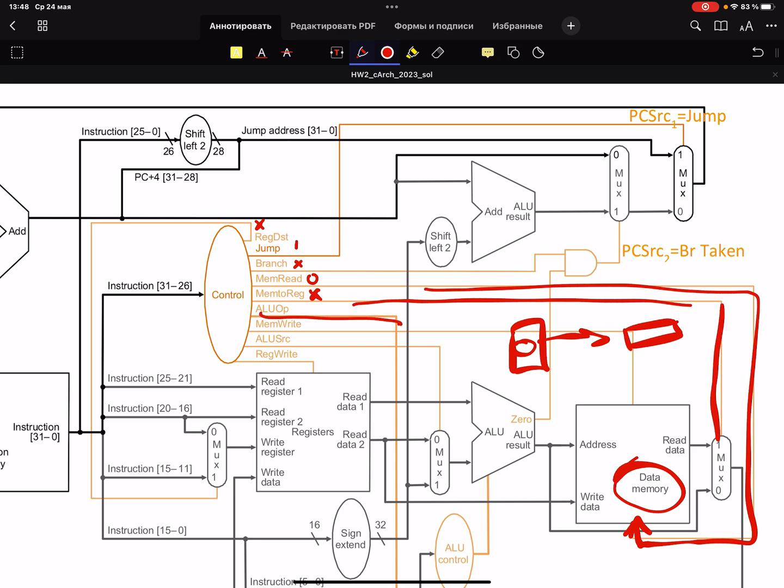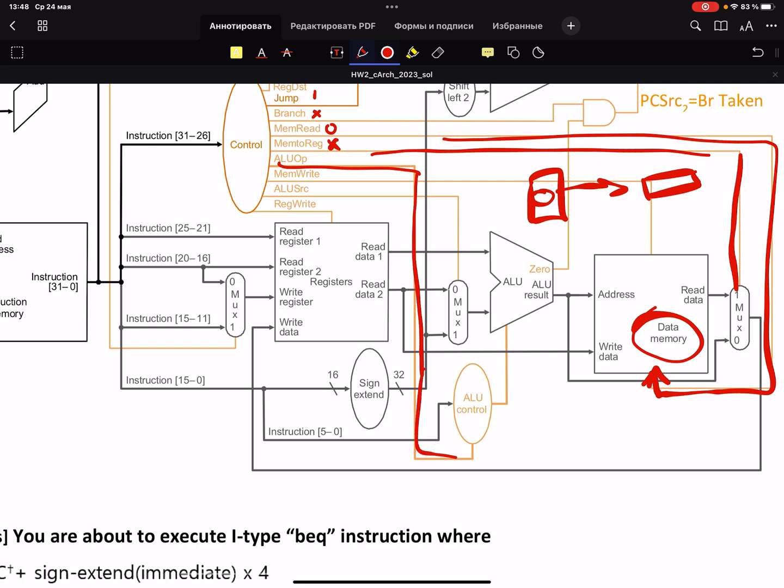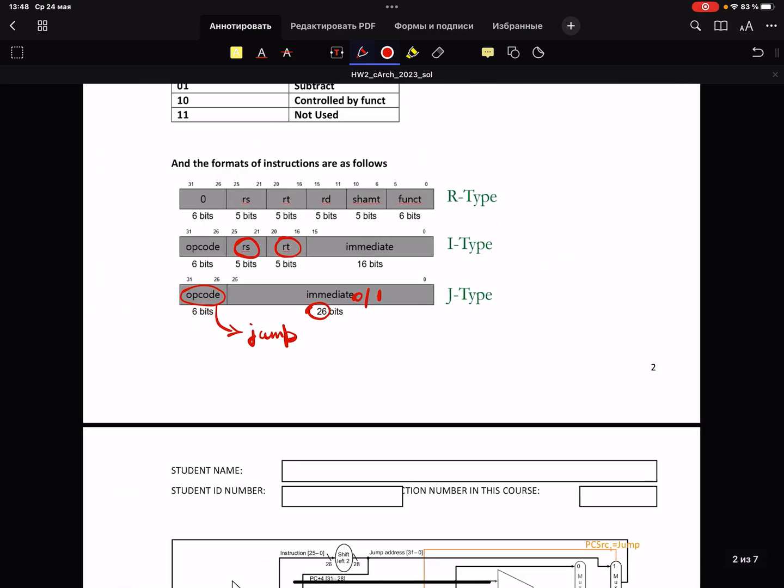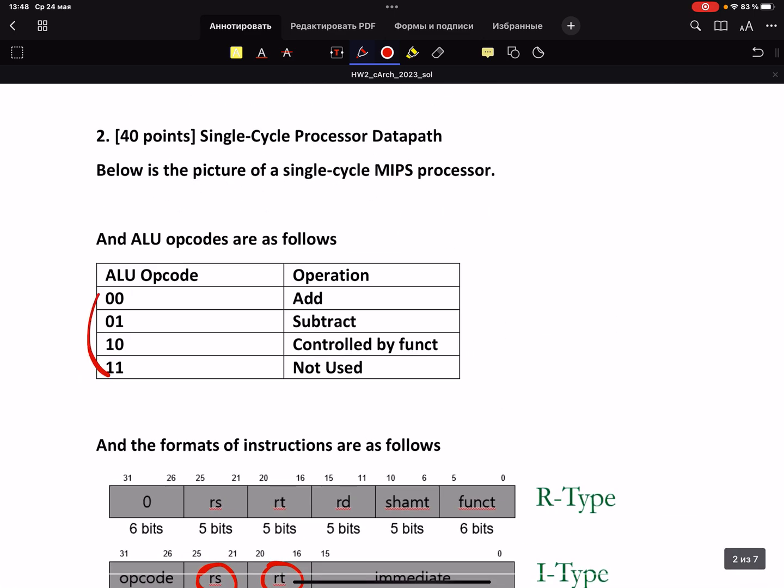ALU opcode is what? The opcode is the value from which the ALU identifies what kind of operation it will execute. In this particular case, this is going to be 2 don't cares, because ALU opcode is a 2-bit value. See here, opcode is a 2-bit value. In the previous video, I explained it more clearly, in detail, about opcodes, about ALU, everything.